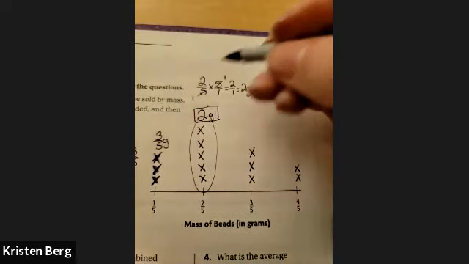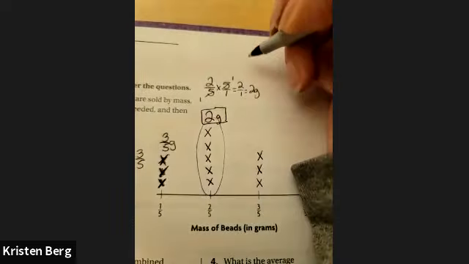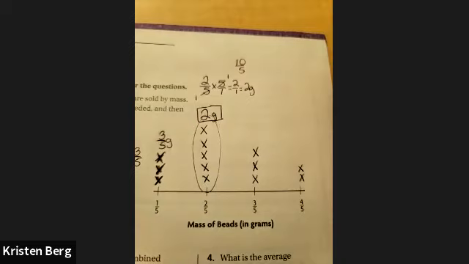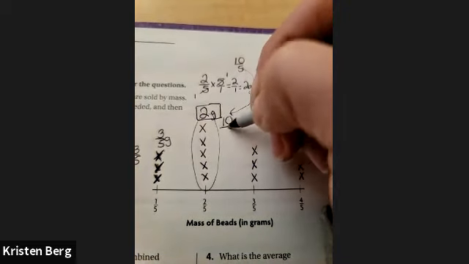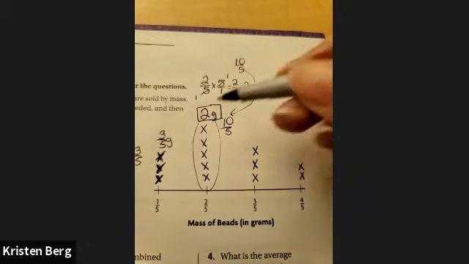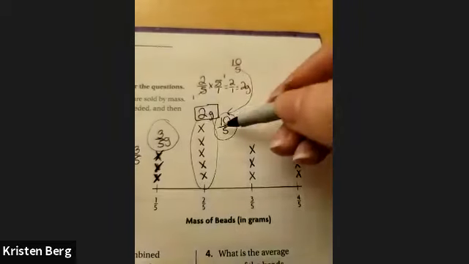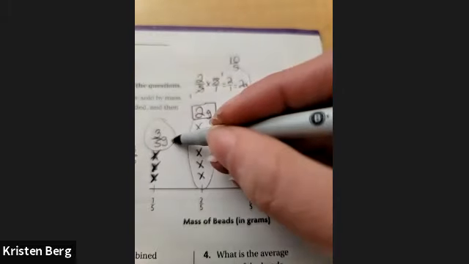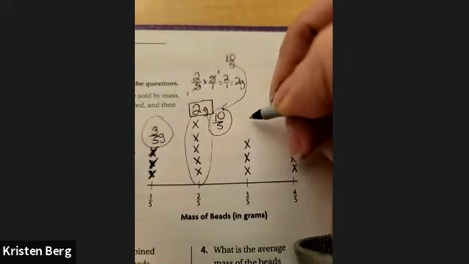Some people may say you could have kept this one at 10/5 to make it easier when you're adding up all of this. And that is personally okay as well. I could have changed this to 10/5. It is still saying 2 wholes, so that it might be easier for you to add these, and that's fine. So we've got to add up all of these. So far I got 3/5, 10/5. Now I've got to keep figuring out what this is.